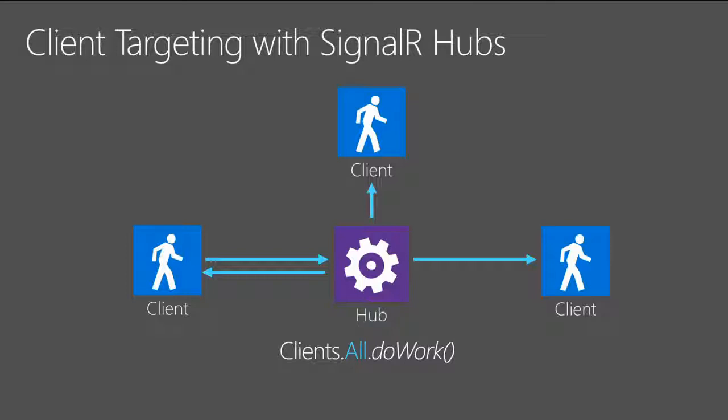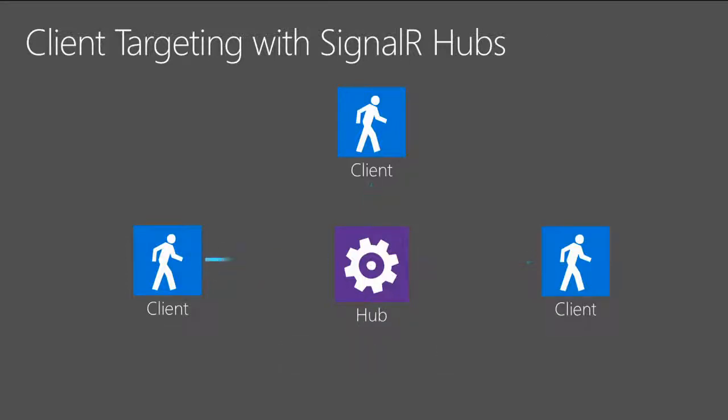Oh, I totally threw that one off. It's caller. You want to call back to the caller that called you. I think that's next. So there's caller. So if you actually want to call only the guy that called you, like let's say you're doing a database update, and when the web API runs, you want to call back to the caller and say, everything's cool, this is how you would do that. You would actually just call back to caller, and the guy that called the hub or connected to the hub is all well and good.